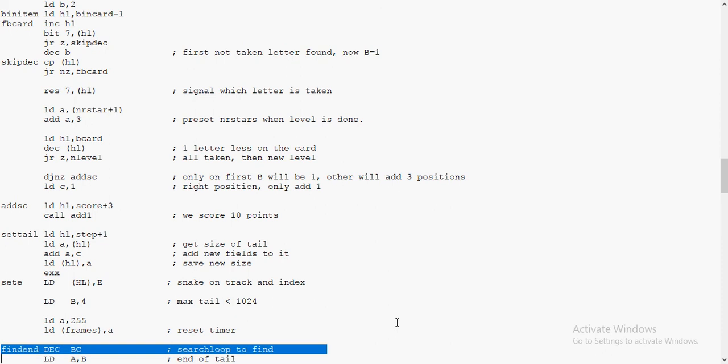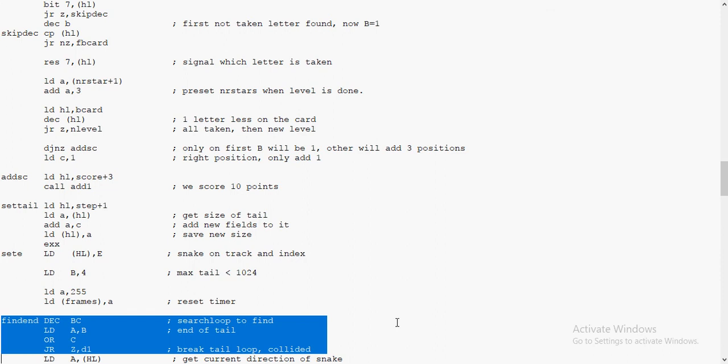First of all we decrease BC. If it's reached 0, then in some kind of way we're in a loop of the snake. So the end of the snake and the head of the snake are connected, and we get in a loop and you never find the end. If it does, it will simply tell it's hit each other and it's end of game.